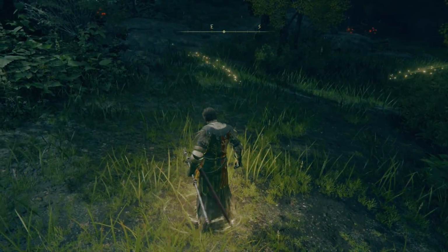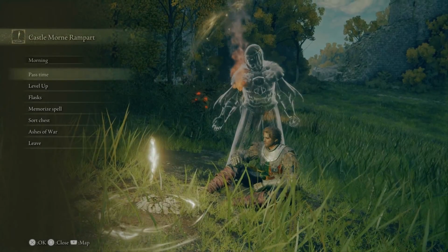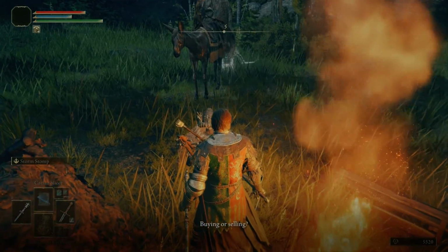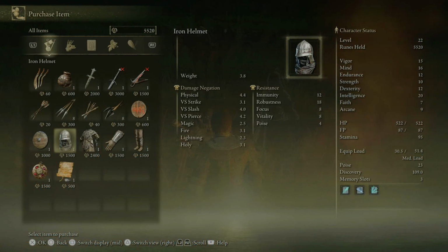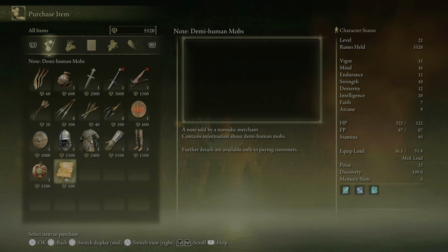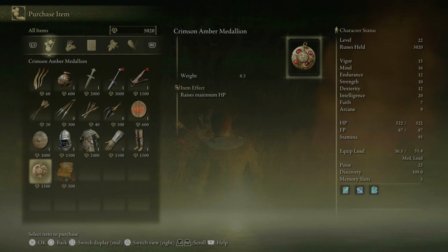Another grace right here, and it looks like a merchant right next to it. Let's see if he has anything we need. Doubtful, but we'll find out. I am not selling. Guess we'll find out. So you've got the iron helmet, scale armor, which will give us extra fire resistance. We definitely want to grab this note. Is that about the contained information about demi-human mobs? Why not?